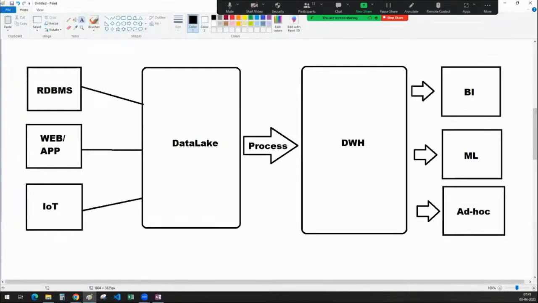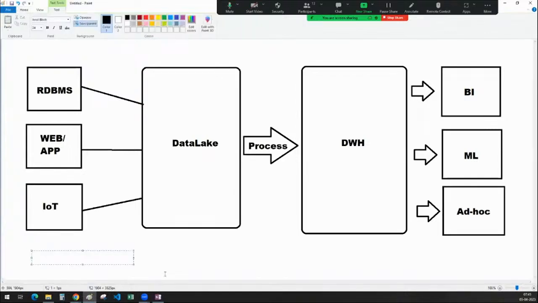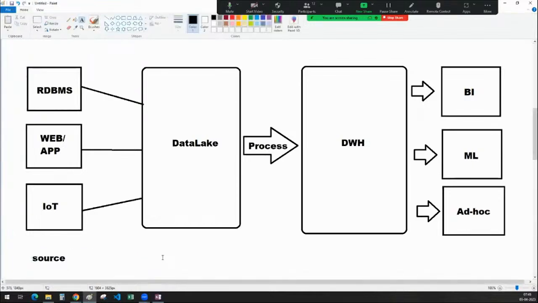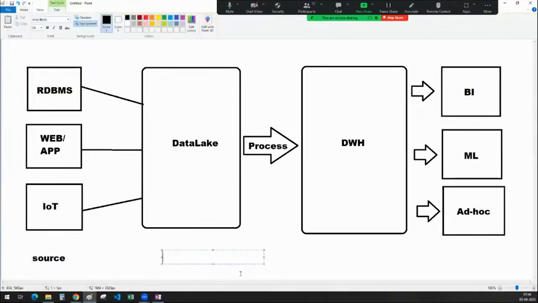Okay, so this is a typical architecture of a data world, guys. In data engineering, at a high level, this is what we do. We will be working on an ingestion process. Here it is a source, guys. From the source to the staging or data lake, people call it the storage layer.